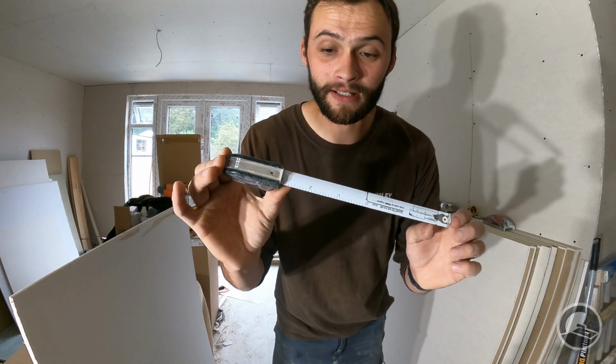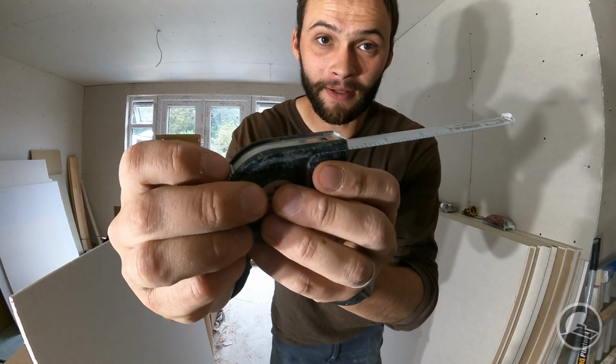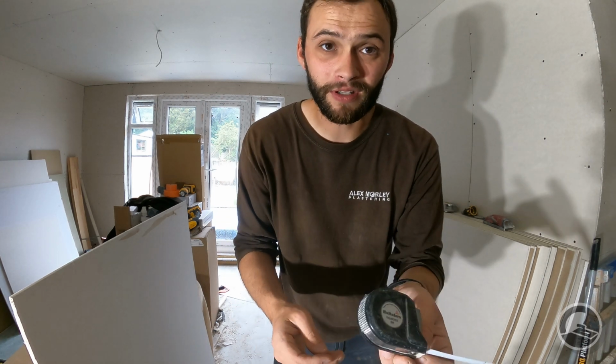What is amazing about these tape measures is these have a little blade on the tape measure. Now these generally, I mean this one is probably 2 or 3 years old.